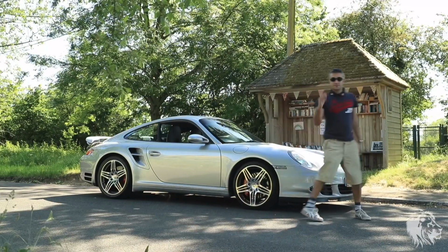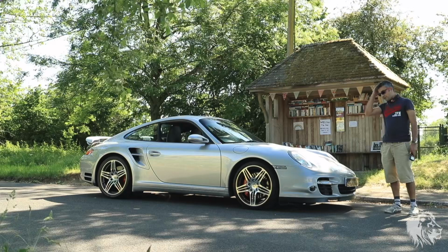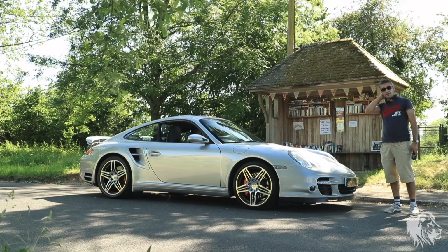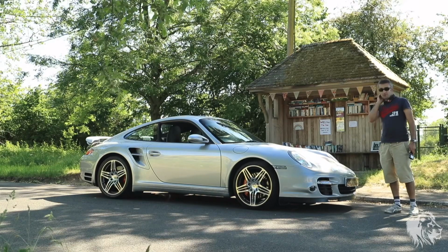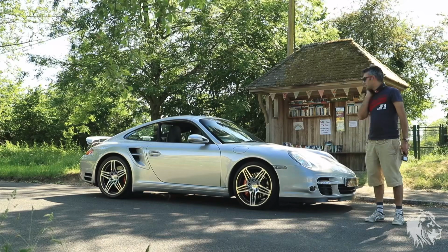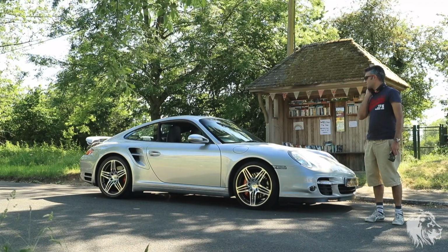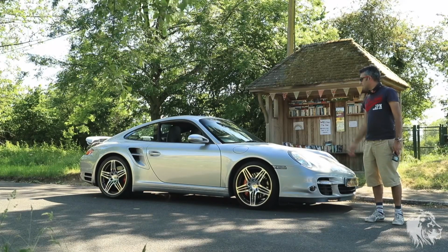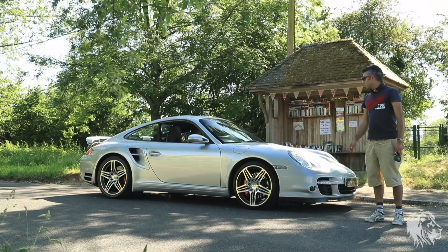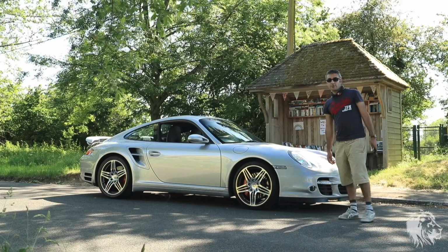So there you have it. This is the 997 Gen 1.5 turbo that I picked up a few days ago. Very happy with how it looks, how it drives, and I'm looking forward to Matt inspecting it so that we can do our full aesthetic prep on the car. It doesn't need much, it just needs a polish and a thorough clean under the plastics around the boot area. And essentially, then it's time to start finding a new owner for the car.